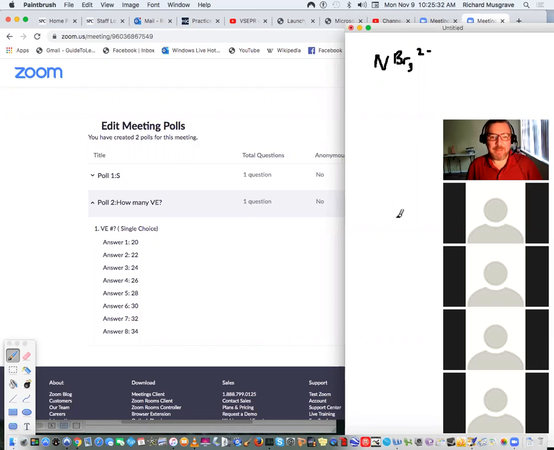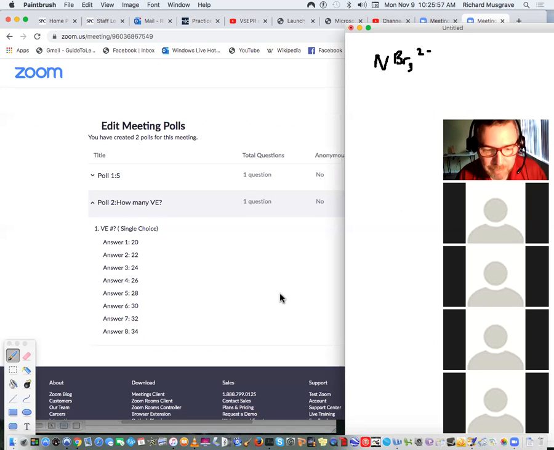Okay, I'll give you another 20 seconds or so, see if you can come up with an answer. I guess this lets me know how many people are actually interacting, how many people are actually sitting at their computer. So I imagine there's some people who've just got me on in the background and doing something else right now. Okay, we'll leave it at that.